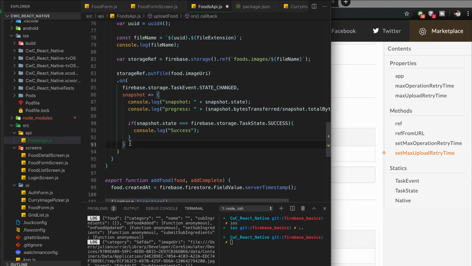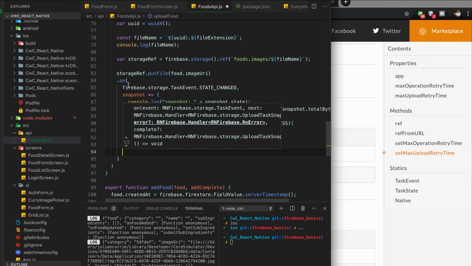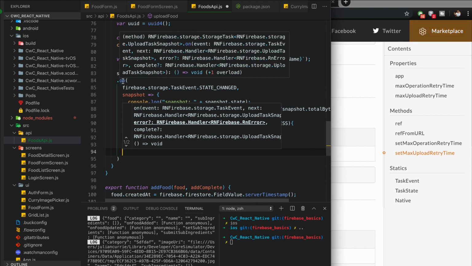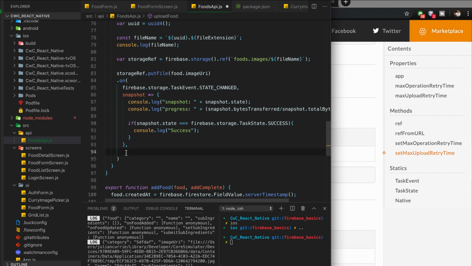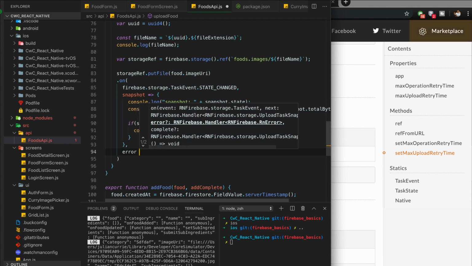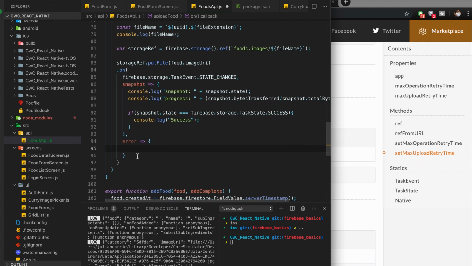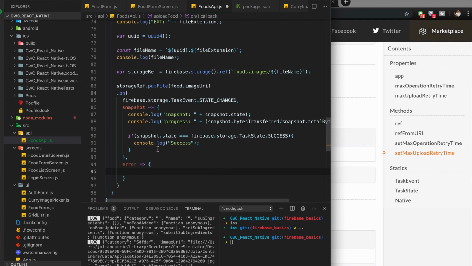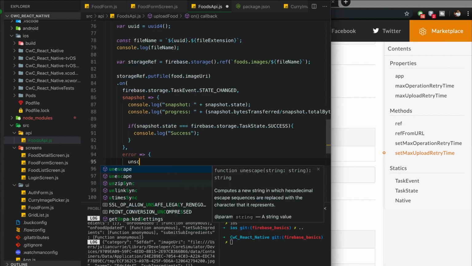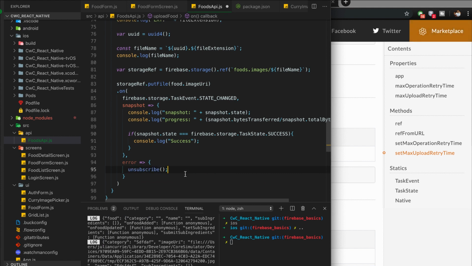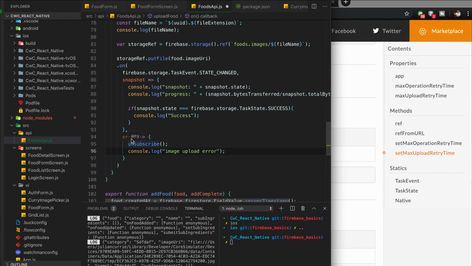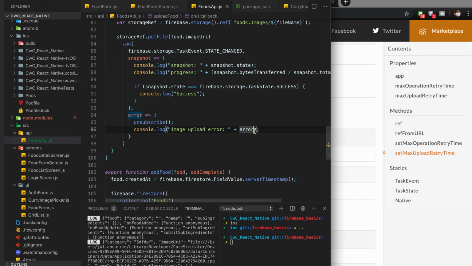But let's add in another block here. So we also have access to, if we go back up here, we have access to error. We're not going to see this or anything, but this is good to have in your app if you have an error for uploading for some reason. So we're going to have error, and then we are going to call a function that is built into this by default. So we want to call unsubscribe, and this is part of the upload task. And then we just can log image upload error. Okay, so that is just for an error. We're not using it or anything. Actually, let's use it here. You might want to do toString here.